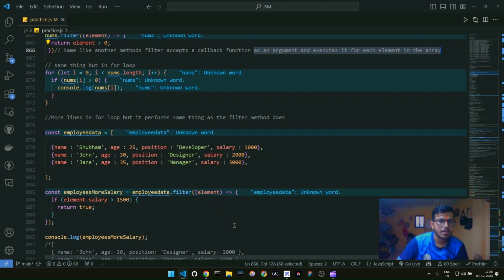So map will run for every element which has those properties, and it will create a new array containing those properties. It means we are accessing the values and storing them into one thing. But that's not the case with filter. Filter will check if this is there, then it will save it to a new array, as you can see.